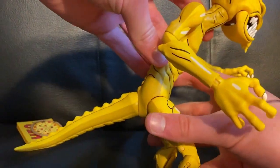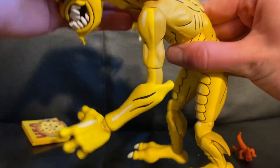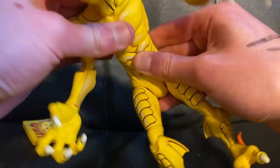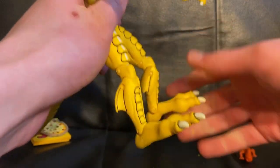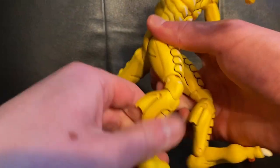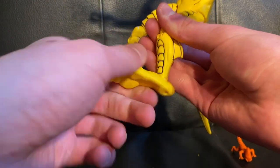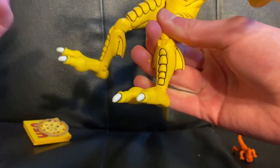He's on a hunch, which makes sense because he never really stands up straight in the cartoon. You do get a little bit of rotation and a little bit of backwards movement, and it goes up and down pretty nicely too. His legs are also kind of in that hunch position already from the sculpt, so you're kind of forced to have him squatting, which is okay in my opinion. He does have ankle rock, but it feels like you have to force it or there's paint stuck there, so I'm not gonna try to break him.